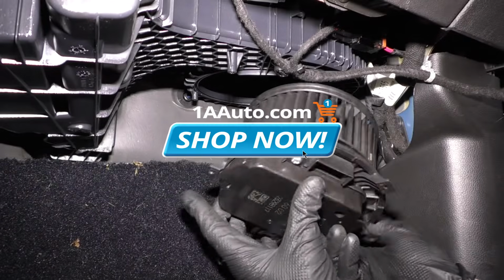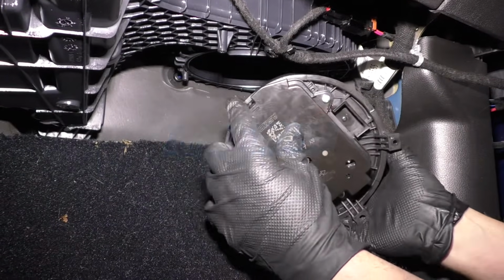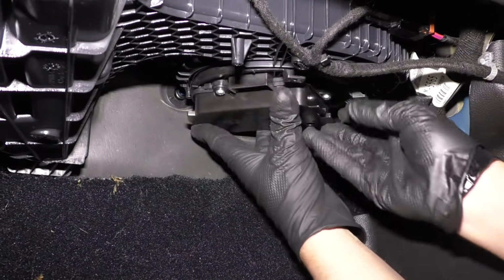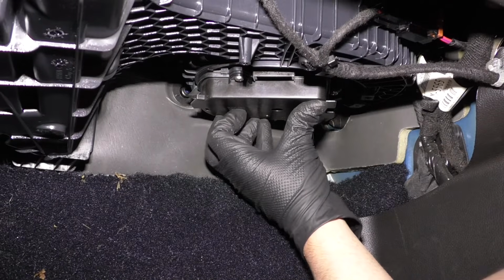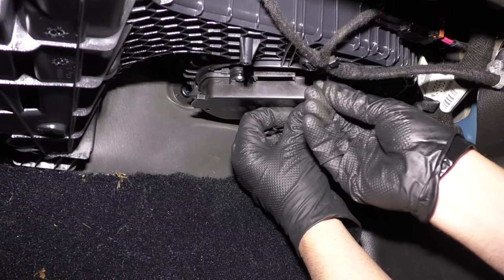Alright, we're going to take the blower motor, make sure there's nothing in it, looks good, and line this tab up with that screw hole back there. Just like that. Take the screws, let's see, right here.